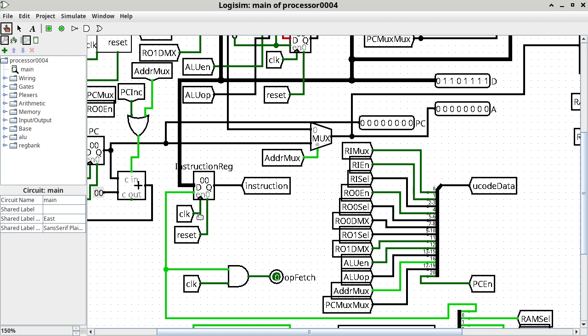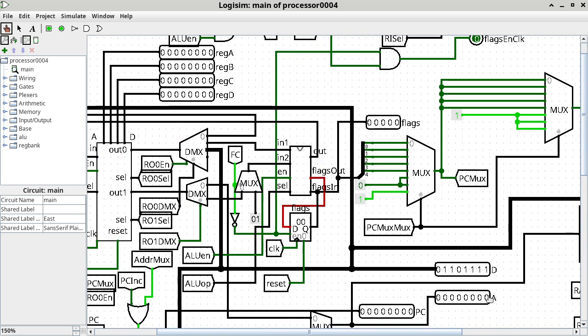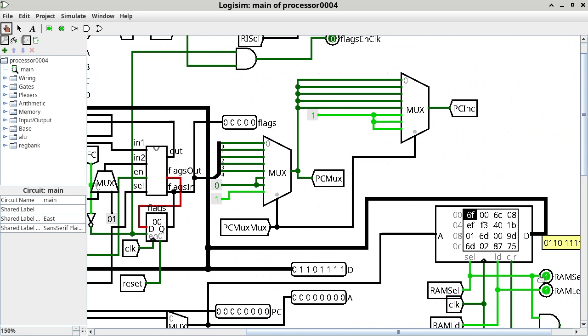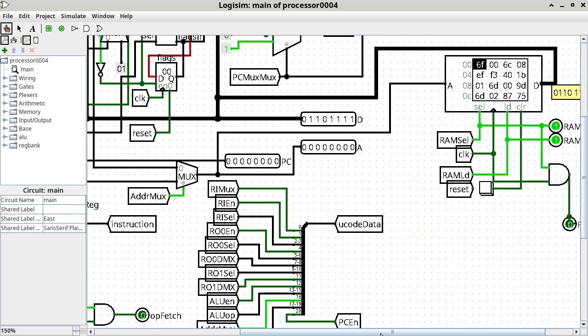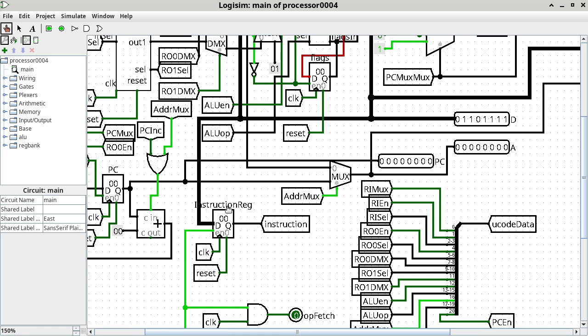So when we have a rising edge, it is going to store whatever is at location 00, which is specified by the program counter, which has a content of 6F. So this 6F will now be stored in the instruction register when I have a rising edge. Do we have any questions about that?